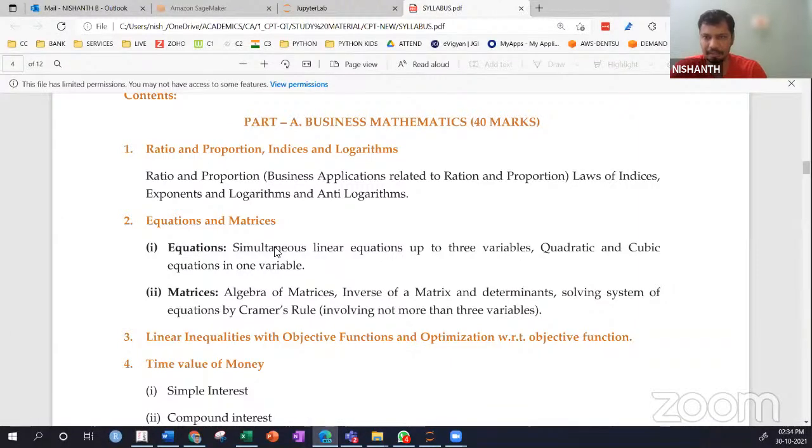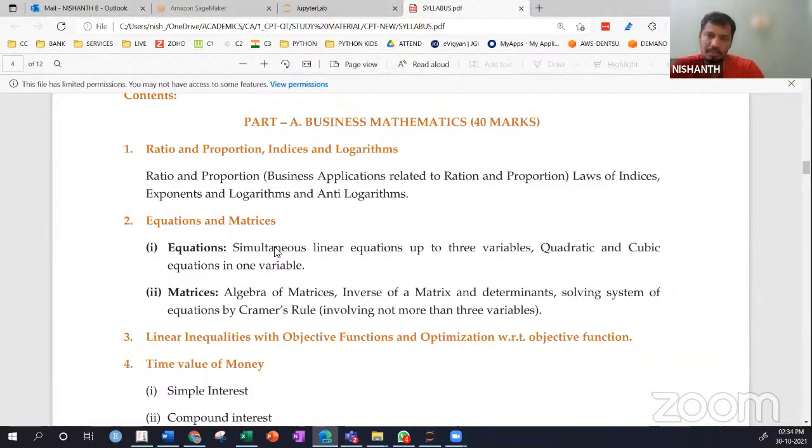So first I'll give a brief idea, and then I'll ask you guys which chapter you want more emphasis on, and maybe there we can solve some similar problems. Okay, so that's about ratio, proportions, indices, and logarithms. You will get more twist and turn in maybe indices and logarithms, but in an equation form. It is not in a situation form. It will be like an equation which you need to solve. So even though it looks tougher in indices and logarithms, you always have one option where you can try it out by the answer method, where you can substitute and see whether the left hand side matches the right hand side. Those things could be done.